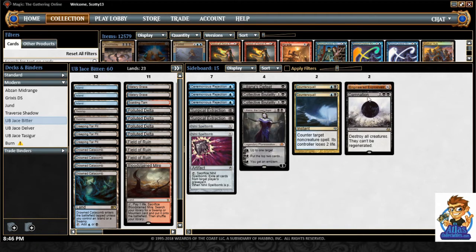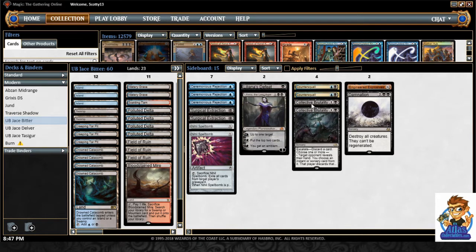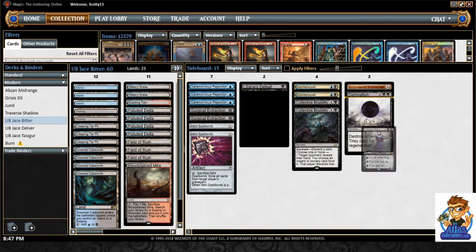We have a second copy of Damnation and a copy of Engineered Explosives for the Humans matchup, Merfolk, anything that goes wide, Elves, just kind of a catch-all for creature-based decks. Counter Squall for control-based spell decks. Collective Brutality for the same reason, also for additional hand disruption, and very good against burn. This deck tends to be a little weak against burn, so perhaps a third copy of Collective Brutality in the future may be warranted, depending on the meta.